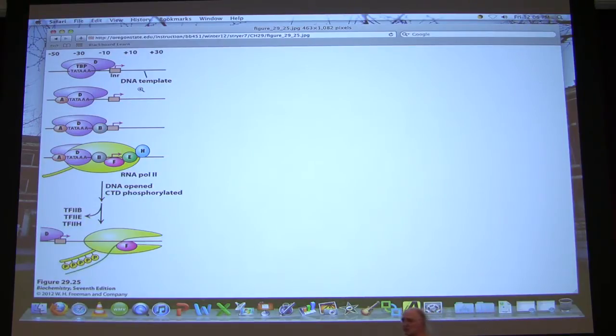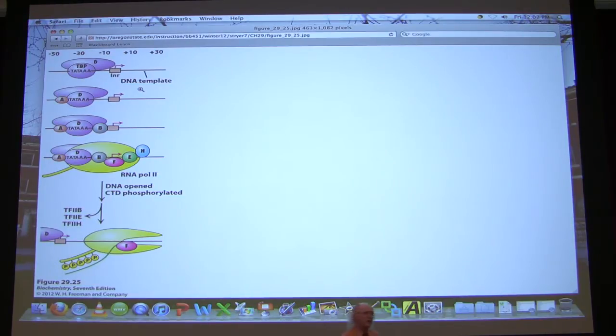And we see something different than we saw in prokaryotes. In prokaryotes, we basically had an RNA polymerase, and if it had a sigma factor on it, that sigma factor helped it to recognize and bind to a promoter sequence. In the case of eukaryotic RNA polymerase, we don't have such a setup. In fact, what usually happens in eukaryotic cells is that there are a host of other proteins that are involved in recognizing and binding to the promoter region, and then only after a complex of these has been assembled does the RNA polymerase come in and do its thing. So that's depicted here on this screen.